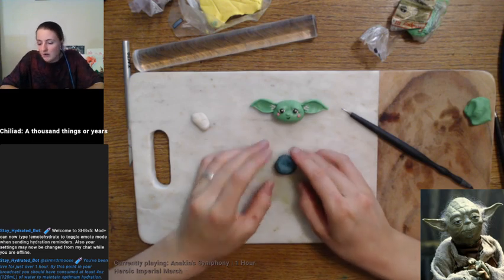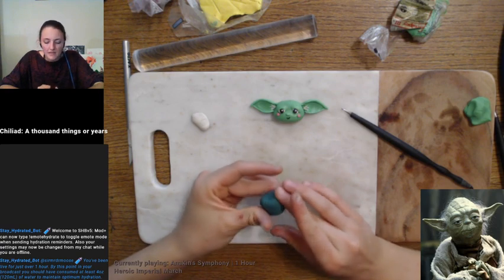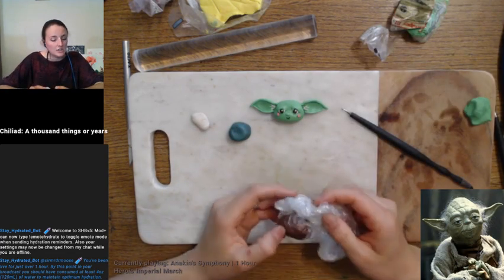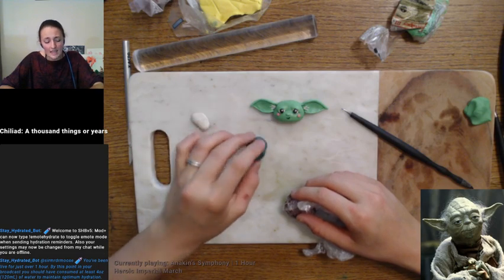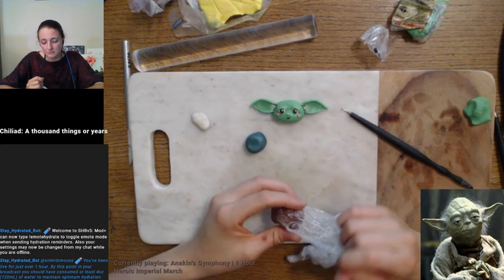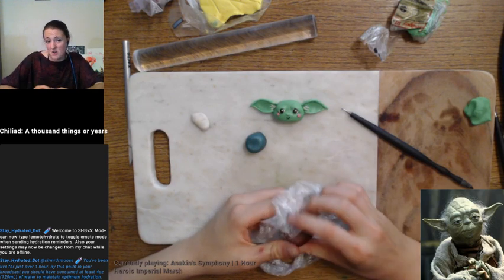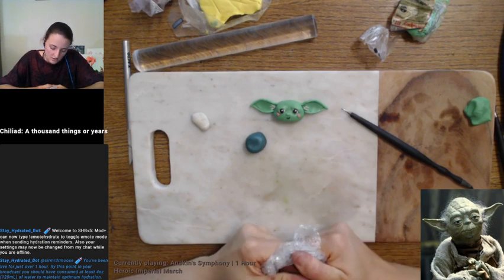So Yoda has like a brown shirt. And I want to be conservative with my clay. So I'm not going to do a brown shirt around the whole base here and then do his cloak. I'm just going to do brown on the front because that's all I can see. So why would I do more? This clay is hard.